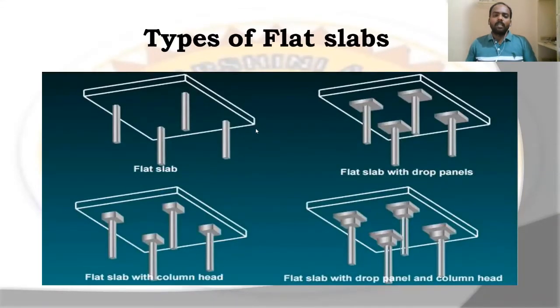Flat slab lo anedi manaki different types of flat slabs unnai based on the drop and column head. So first diagram represents the flat slab without drop and without column head. So ikkada emi levu manaki, drop ledu, column head ledu. Second diagram chestunnaithe flat slab with drop panels. Some amount of drop anedi ikkada provide cheyadam jarigindi. Okay na. Third diagram chudandi. Flat slab with column head. Only column head మాత్రమే ఉంది. There is no drop at all. Fourth diagram lo flat slab with drop and column head. These are the four types of flat slab అనేది జనరల్ గా మనం చూస్తూ ఉంటాం.